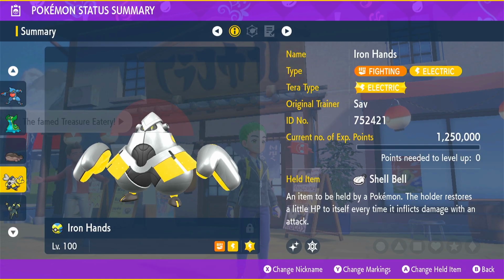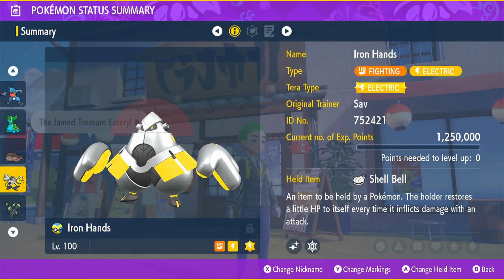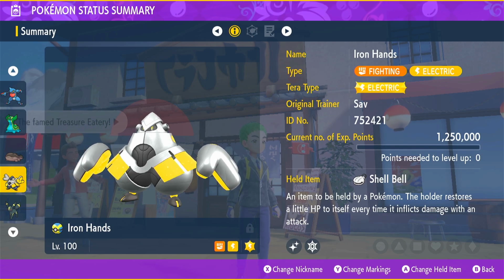Now comes the gamble. The man. The king of all the raids. Iron Hands. This guy right here has the ability to one-shot so many raids. This is a 7-star, so I don't know how it's going to do, but we can all agree it's an absolute animal. It's got a Shell Bell. All the attackers do have a Shell Bell.